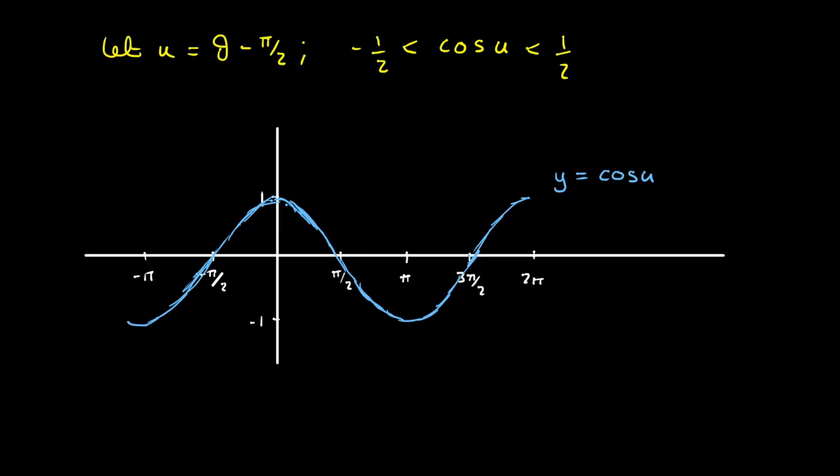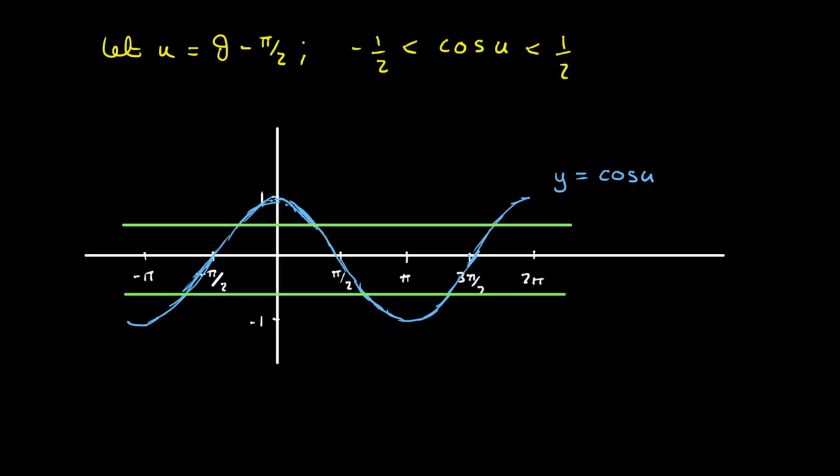Well, let's draw the graph of y is equal to 1/2. That's going to be like that. And then the graph of y is equal to -1/2, right? That's going to be sort of like that. So here's +1/2. And here is +1/2. And here is -1/2. So if cos has got to be between -1/2 and +1/2, then basically what we're saying is we want this part of the graph, like that bit there, and this part of the graph, and this part of the graph, right? So what we want to do is find out what those values are.